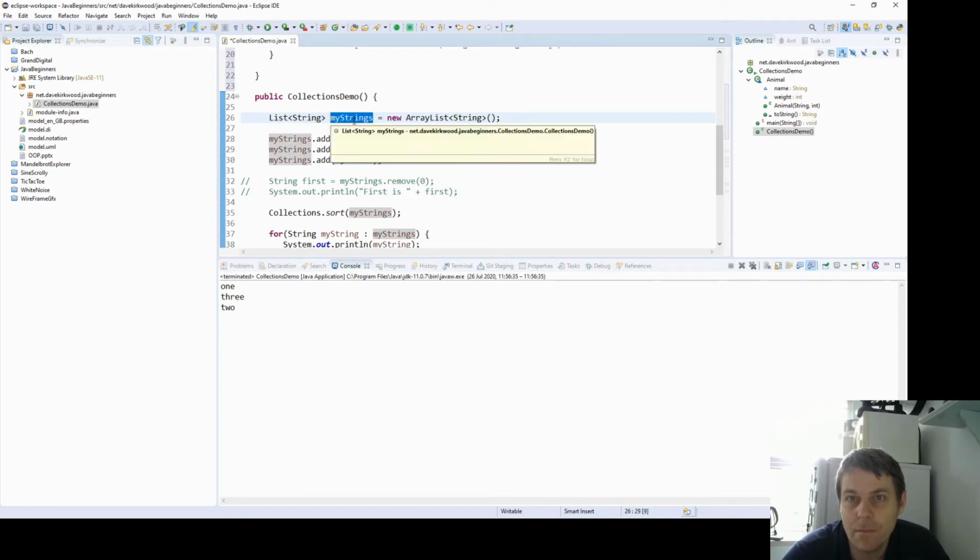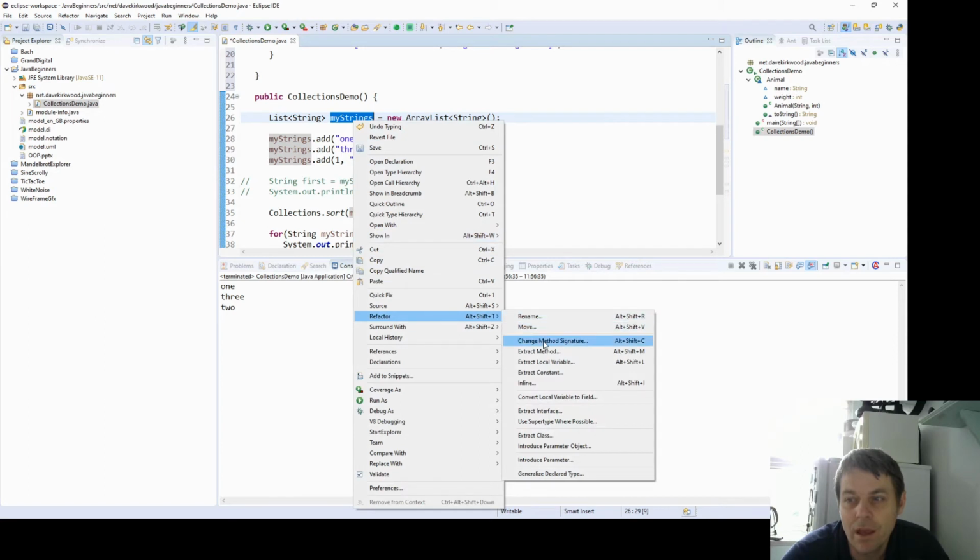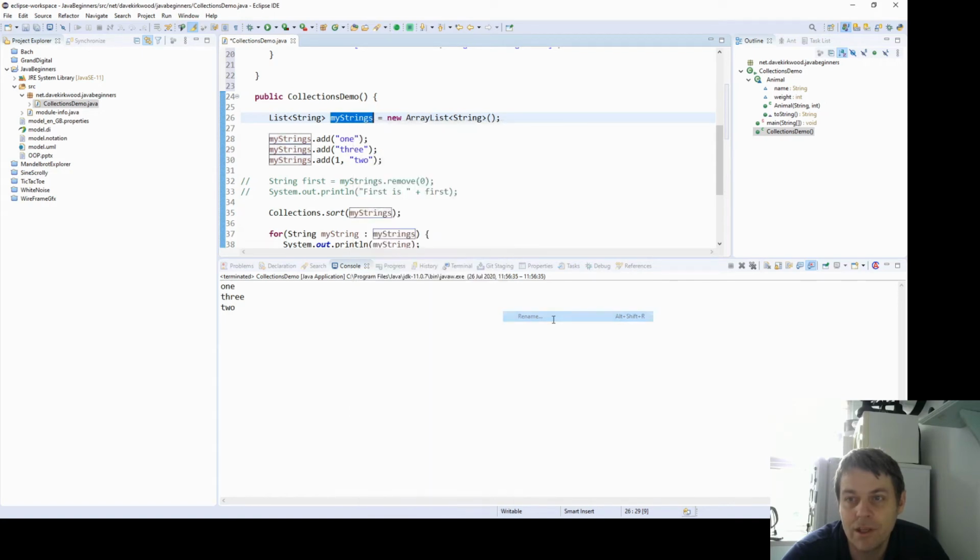Another useful Eclipse feature is right clicking on things and saying refactor. We can move things and we can name things, and we can also do loads of other things which I don't use very often, but I often use rename, where we can rename this object. As we rename it, it's renamed everywhere else that it's referenced. So that's really useful because that includes renaming it in other files. So if you've got an object and you've changed your mind about what that object should be called, then you can rename it like that.